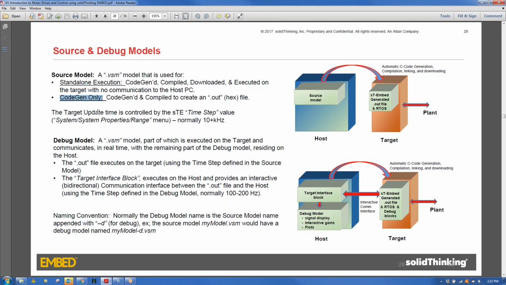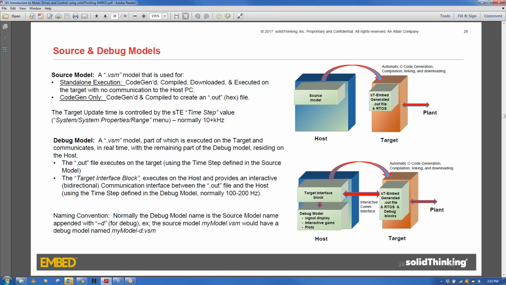So the more interesting model to use is where we create over here. If you look on the right, we create our model that we want to run on the target using what's called a source model, and we download that onto the target. And then once the target is running, we can communicate back and forth between the host and the target over the JTAG interface using this interactive communication interface, it's called.